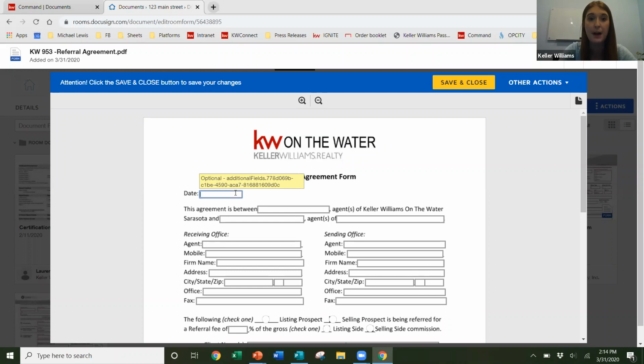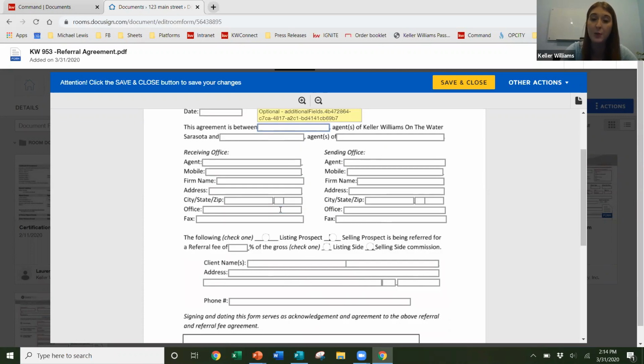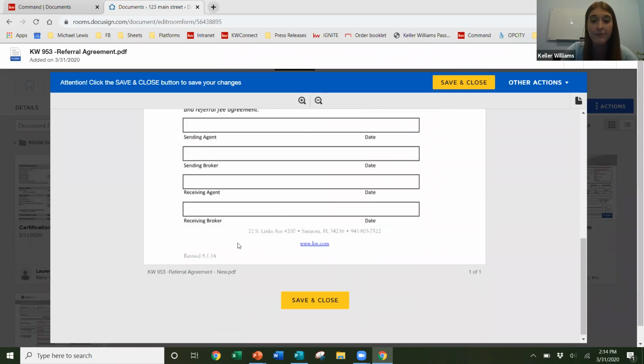So all of these boxes you can physically click into and start typing anything if you wanted. And you would go through the entire document and fill out all of that. Now these pieces down here that are asking for the signatures, it's not going to let you do anything in there. This is just for you to prepare the documents. This is not allowing you to sign anything yet. I'll show you where that step is incorporated in.